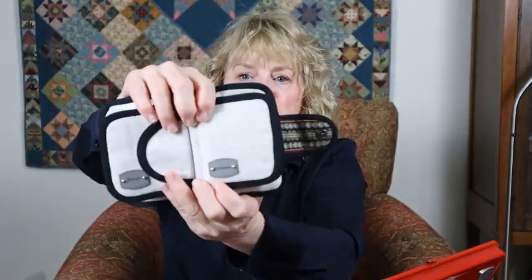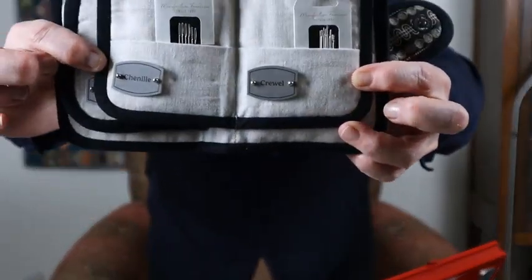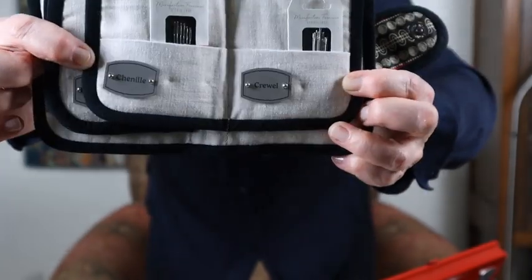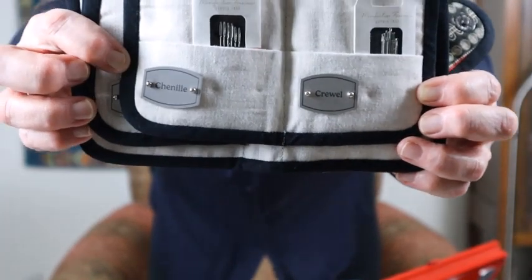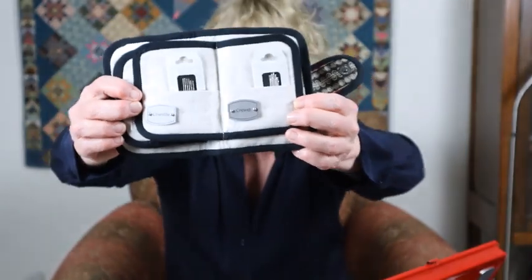I have a page for betweens, and these are the needles that I felt were the most essential for my sewing use. I have chenille and crewel needles, and you can see these beautiful stainless steel tags are attached with a bead, so it looks like a little grommet, and I tell you all about how to do that in the PDF download in the directions. It's just elegant, beautiful, and makes everything you need very accessible.